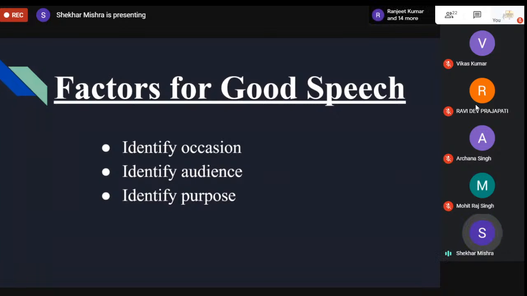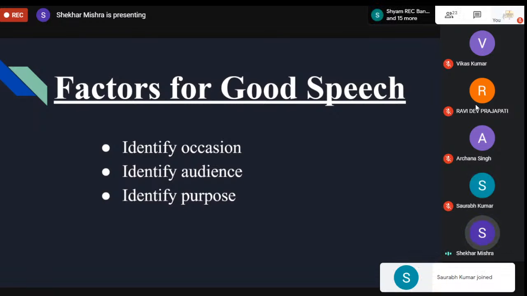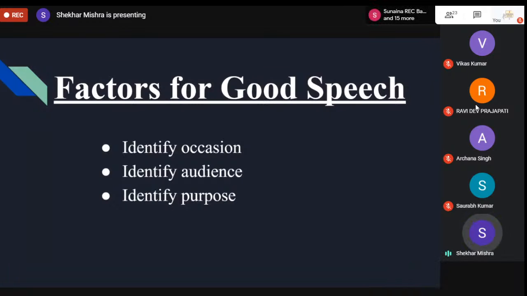The occasion dictates not only the content of a speech, but also the duration, time, and expectation of the audience. Suppose you are going to make a speech for Independence Day, then you have to prepare it accordingly. If you are going to give a speech at an event organized on Diwali, you have to include anecdotes like that.